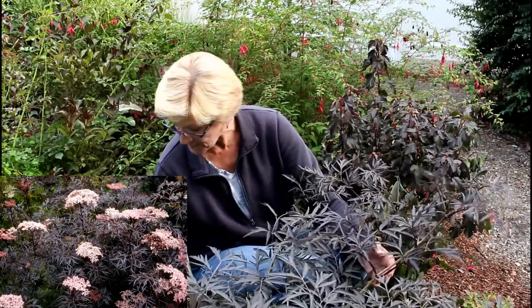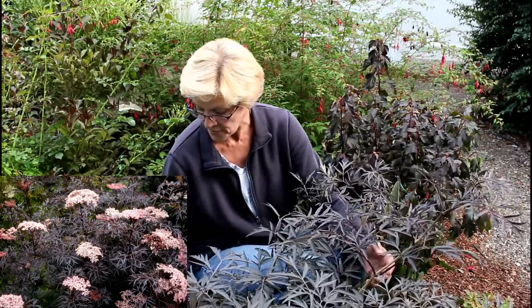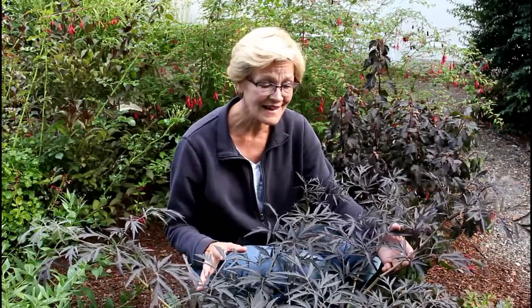And this is another one that's pretty hardy. This guy's hardy from zone 4 to zone 8. And he can get up to 10 feet tall. And they have this beautiful fountain effect once they get established. So you want to give these guys some room. But what a beautiful texture to add to the garden. Gets pretty good sized, I'll give you that. But it rewards you with these beautiful blooms in the summertime, and then is followed by berries.